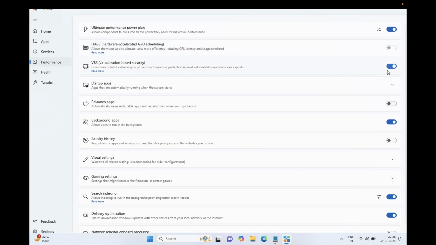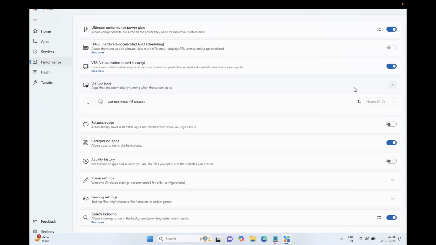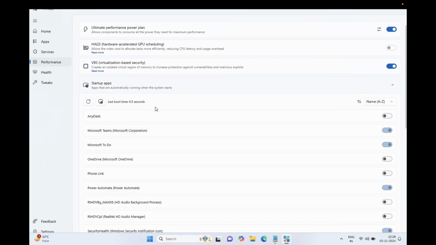Virtualization based security, this is on, but it's up to you. Startup apps, you can set your system startup apps to normal, and you can disable them from launching automatically. You can see here these are enabled.